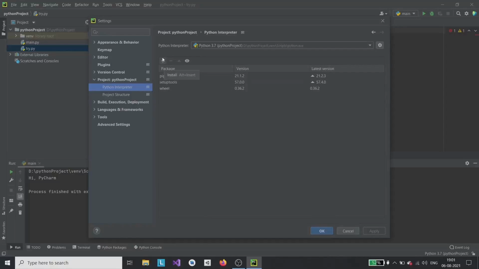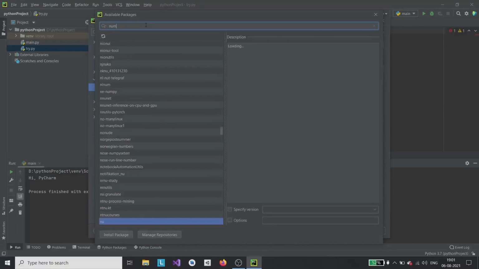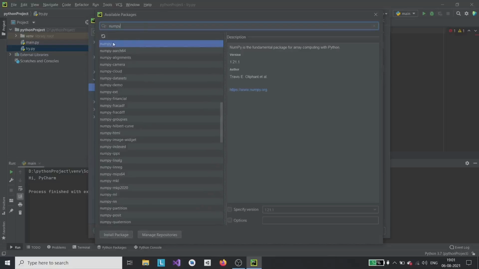Now over here you can see that pip is installed, setuptools is installed, and wheel is installed. But we want to add more packages, so we're going to click on this plus icon here, which is for install. When we click on it, we get all these packages that we can install. So over here we're going to write numpy, and there we go, we have numpy, and then you click on install package, and you can see over here at the bottom of your screen that it shows installing package numpy.